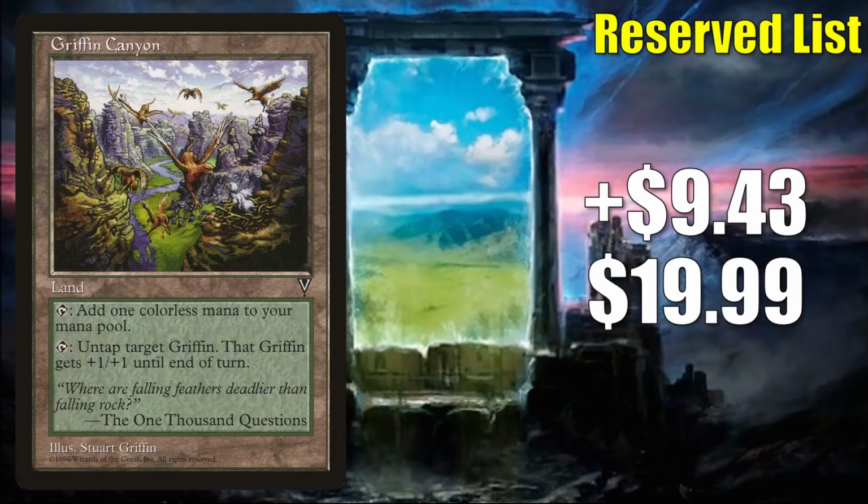Additionally, this does combo with Mutavault and Manascape Refractor. I have seen some players online showing a Legacy deck that's trying to use that combo. It hasn't translated to a lot of success yet on Magic the Gathering Online, but it is something to keep an eye on. At the very least, it could be a combo you see in Commander from time to time.